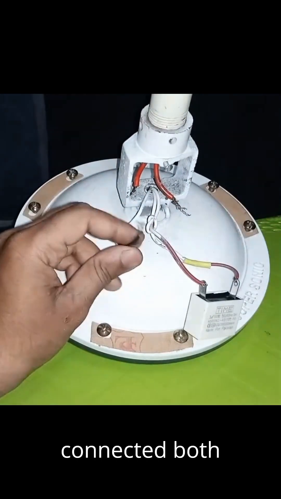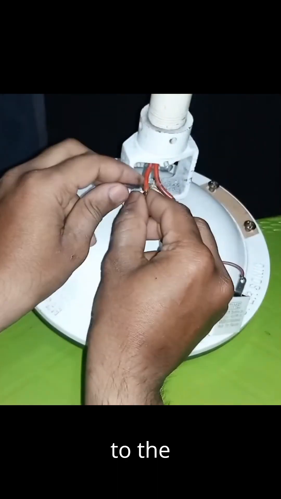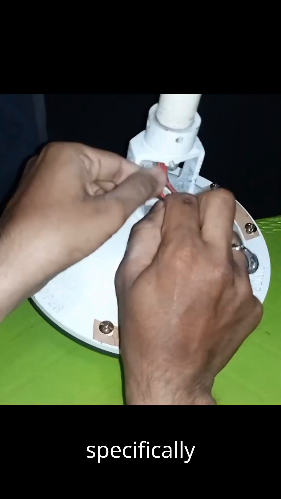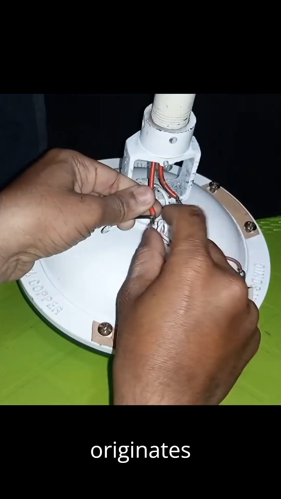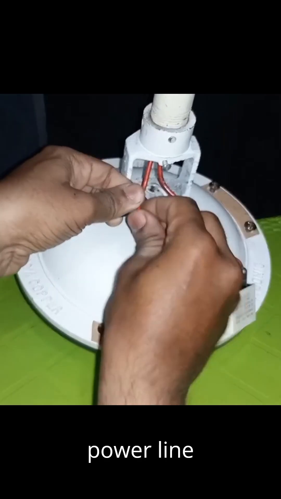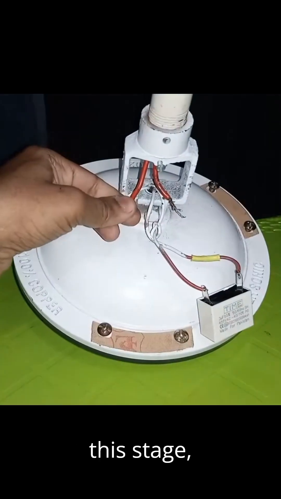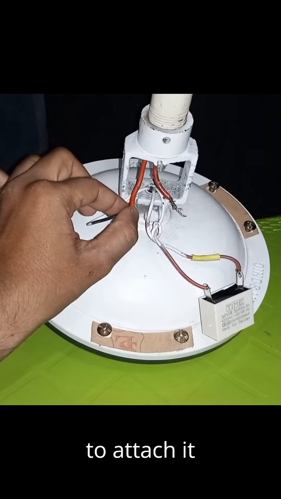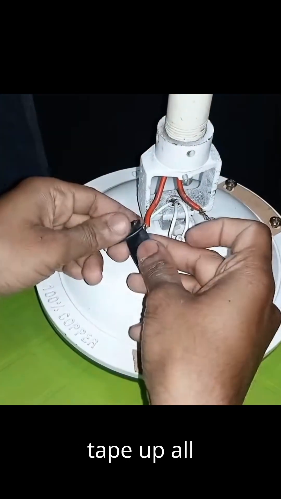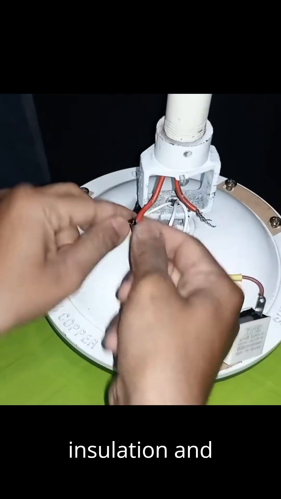We have successfully connected both of these essential wires directly to the capacitor, ensuring a secure and proper attachment. Additionally, the other crucial wire, specifically the black main power wire, which originates from above and is intended to go directly to the primary power line, will also be carefully connected at this stage. Therefore, we will proceed to attach it properly and firmly in place. Following these critical connections, we will then meticulously and securely tape up all exposed areas providing robust insulation and protection.